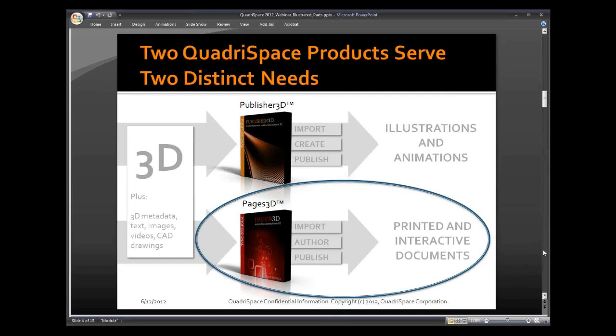We'll be focusing on the Pages 3D product. Pages 3D uniquely allows you to generate documents with embedded 3D content. This means that as a solution, you're able to create your document page and edit your document page right there at the same time that you're working with your 3D. So there's no need to work with the 3D and then push it into Word or some other authoring tool. You're able to do multiple page documents right here. And there's a lot of power to that, and we'll go through some of those powers in the actual demonstration. But it really lets you leverage your 3D more capably.